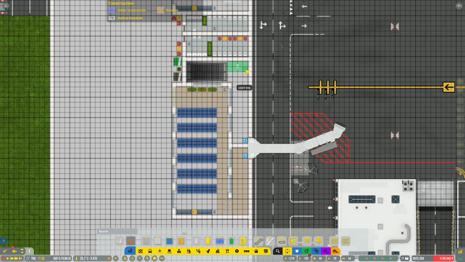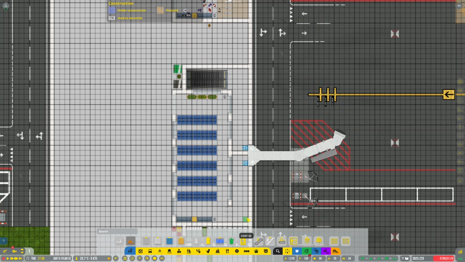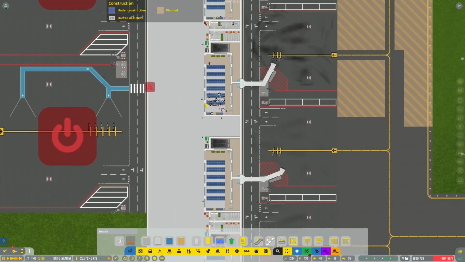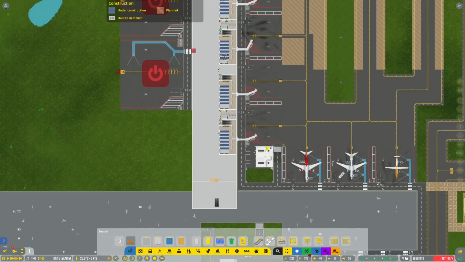Up to about there. Run it through here. I believe I can just open this up for business now. Actually, I can just run straight through there. This goes up here, all the way through there. It just makes it look like we're trying to funnel people in the right direction. So now flights that are coming in over here should be good to go.